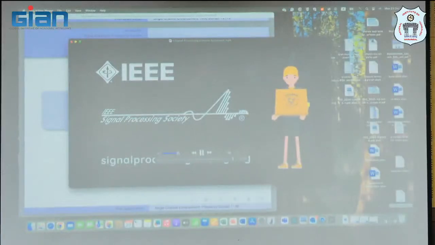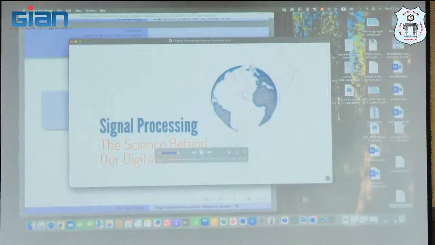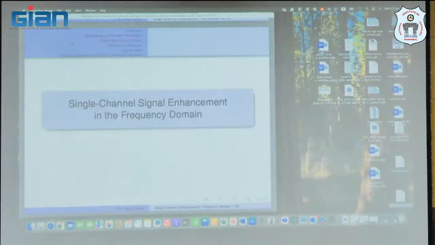Okay, so I just also want to mention that this year, the main conference of signal processing, ICASSP, is going to be in Hyderabad in April. So it's very close and the first time in India. So I hope you will have the opportunity to attend this conference, to see some demos, some lectures on different kinds of signal processing, array processing, and so on. Okay.